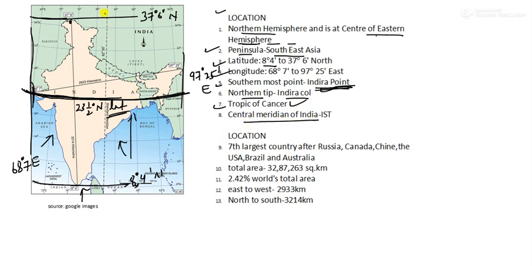Yes, it is 82.5. You can see it here, this line. Okay, it is called as 82.5 degree east longitude. Okay, it is the central meridian of India. Means the time based on this is selected as IST, that is Indian Standard Time. Okay, because as I said, in 15 degree there is a variation of around 1 hour, right? So this location is around 68 and this is around 97.